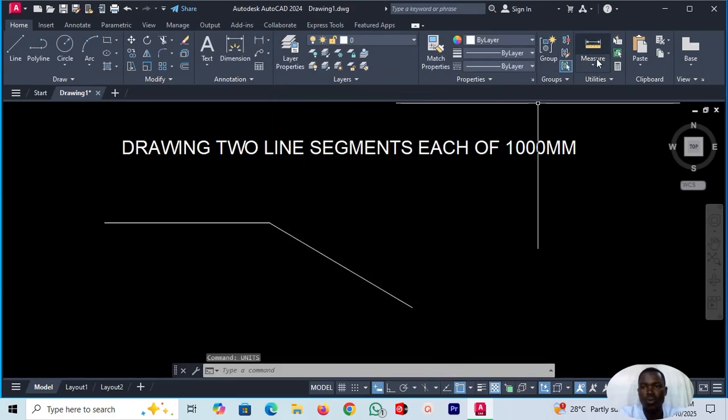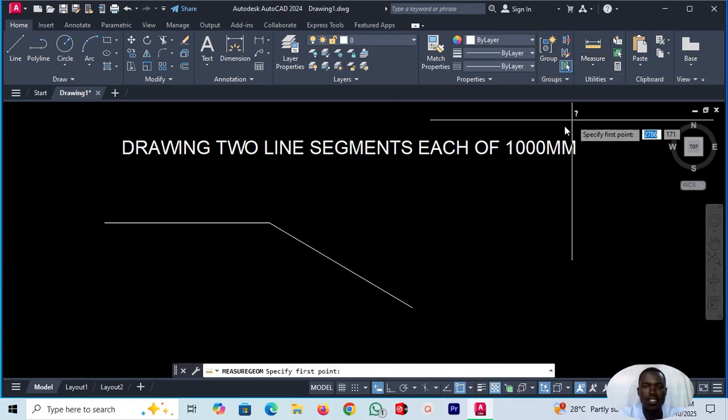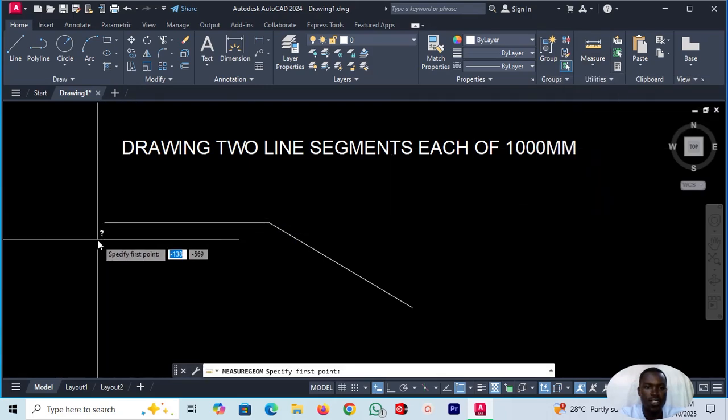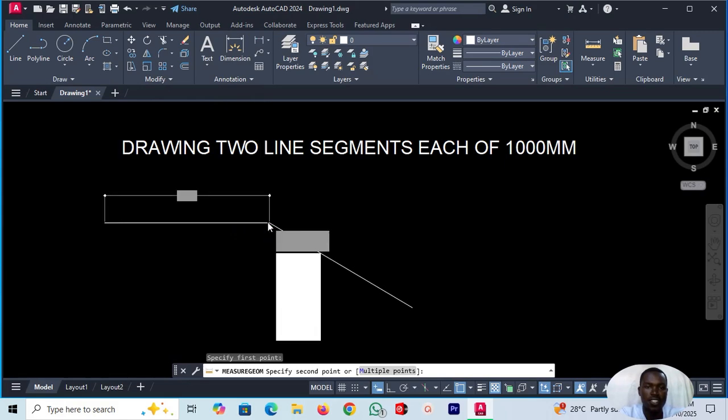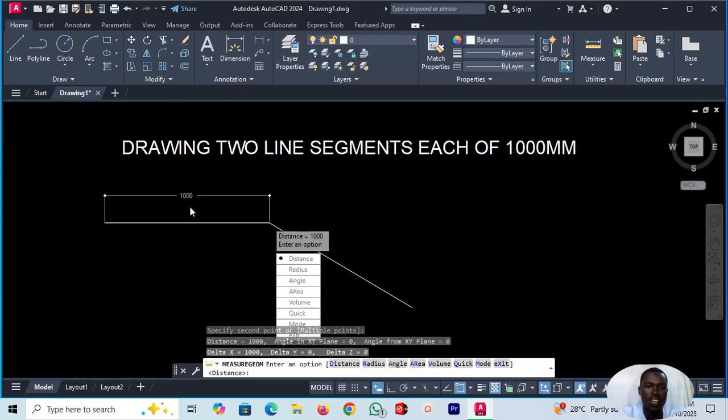So if we measure distance again, specify one end and the other end, we'll find it is giving us 1000. Maybe we can measure the other line, the other side.